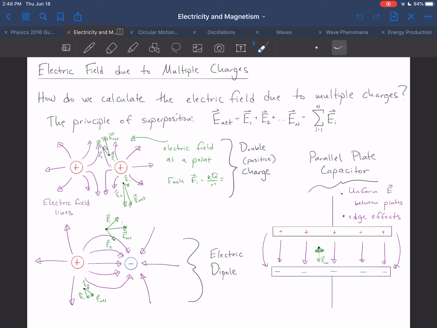But before you do that, I would strongly recommend getting a sense of just the general field, the general structure. And the best way to do that is in a two-pronged technique. So here's what I'd recommend. I'd recommend you take a blank piece of paper and you draw a generic charge distribution. The three I'm going to highlight are two positive or two negative charges, a double charge, a positive and negative charge known as the electric dipole, okay, it's two poles, and this general structure known as a parallel plate capacitor. That's when you have parallel plates, sort of flat, uniform charge.